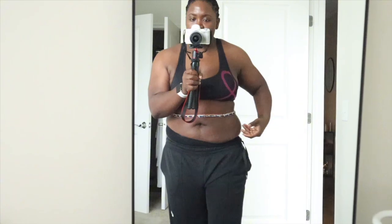My goal, because we have our annual family reunion in December, is that by the time we all meet, these drop. I need them to drop. I've lost a lot of fat around my love handles, but I still have a significant amount to lose. So this is going to be a really good way for me to track that progress.